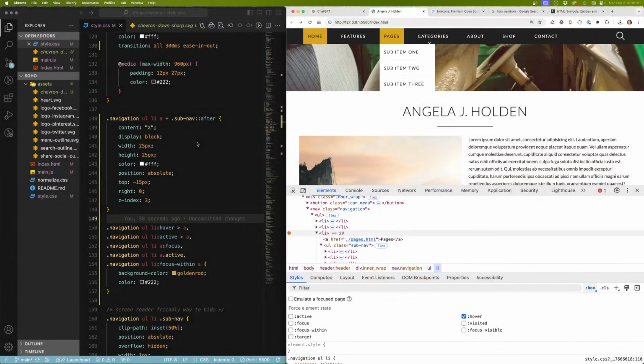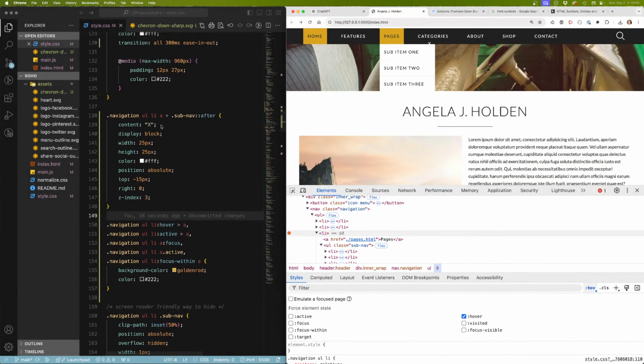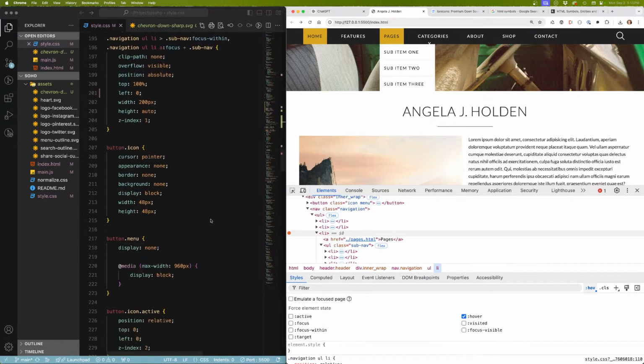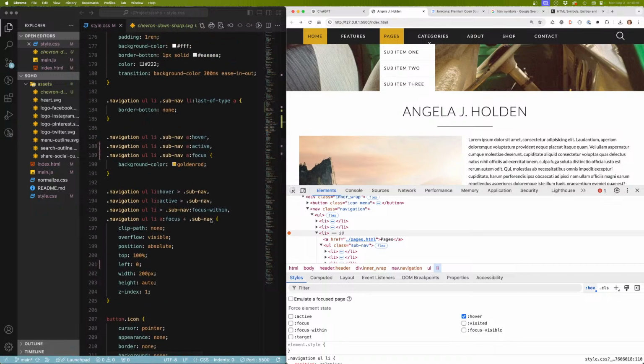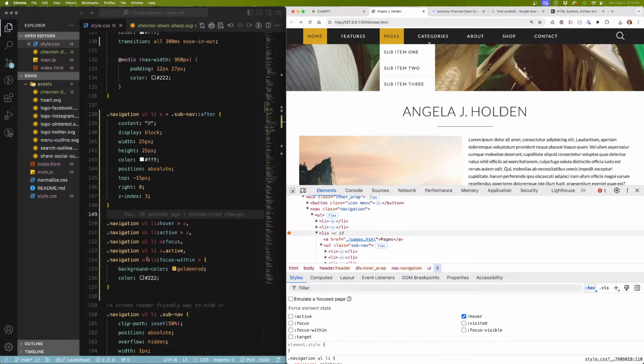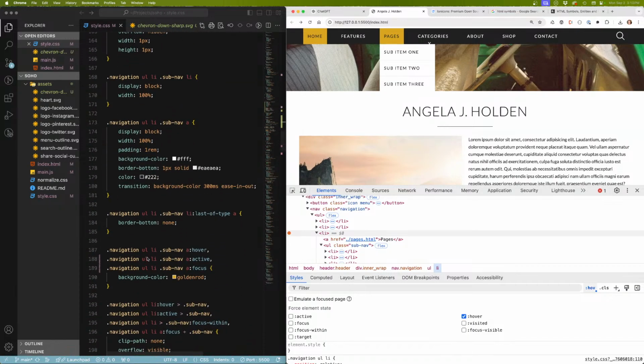Well, can I force it open using... Do we just reverse engineer the way we do here? Let's try that.